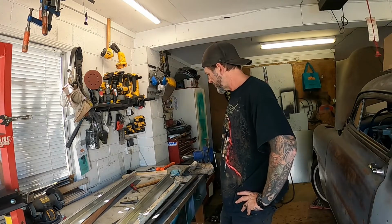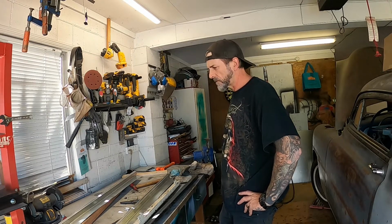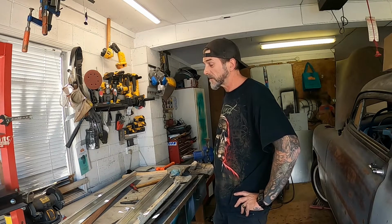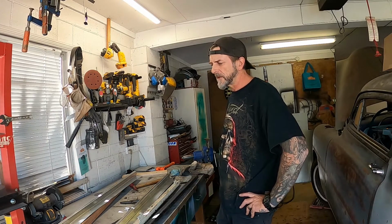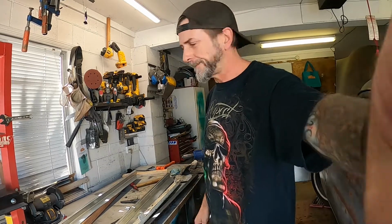I don't know what to do next. Do I make sure they're all trimmed back far enough and then I can figure out my bead, or should I figure out my hole so I can screw them on? That might be the way to go, actually: screw them down and then I can mark my final trim. That's what I'll do.